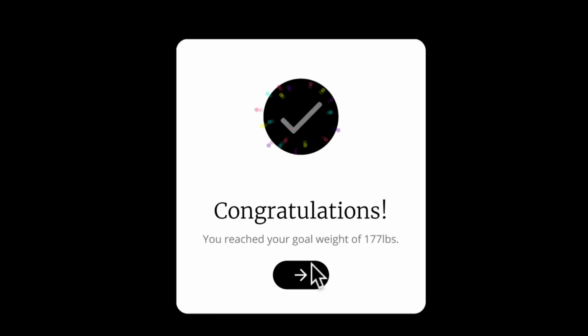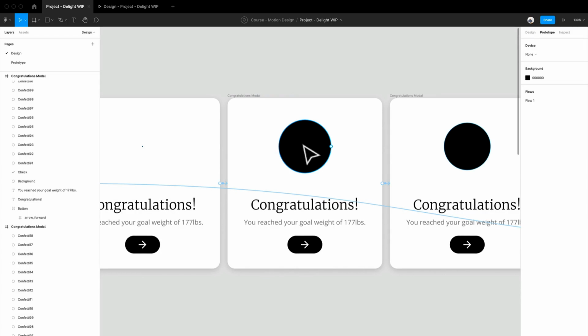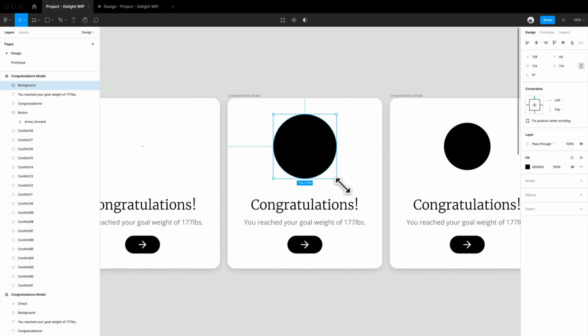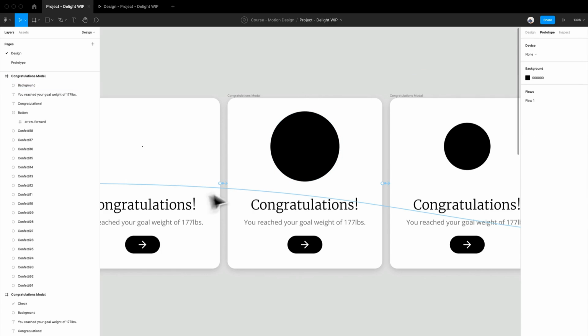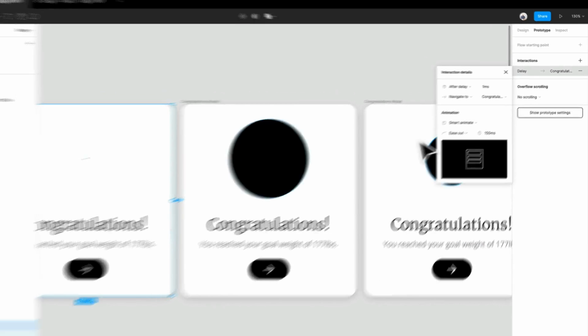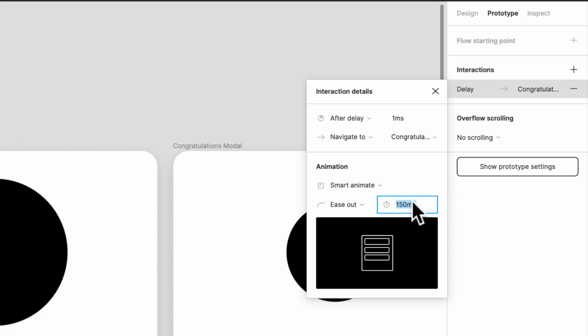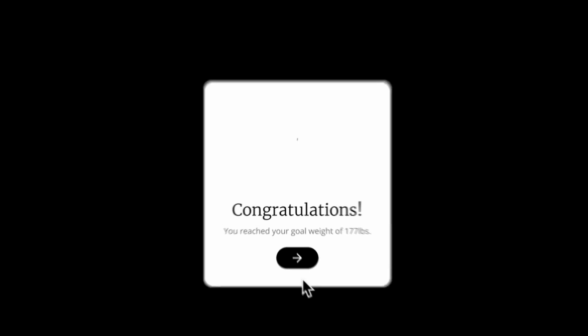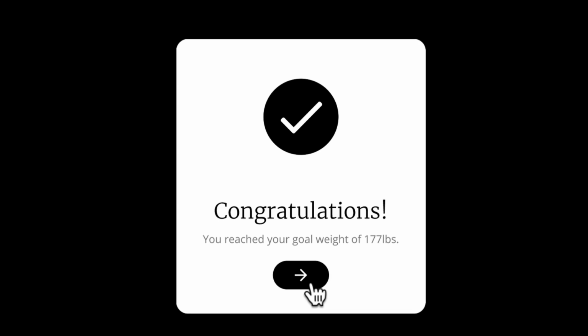Great. And this is just you and I kind of working together here to make this a little bit more of a fun interaction. So we have 150, so we can actually bring that up a bit because it's going to be a pretty big pop, boom, and those come out really nicely.